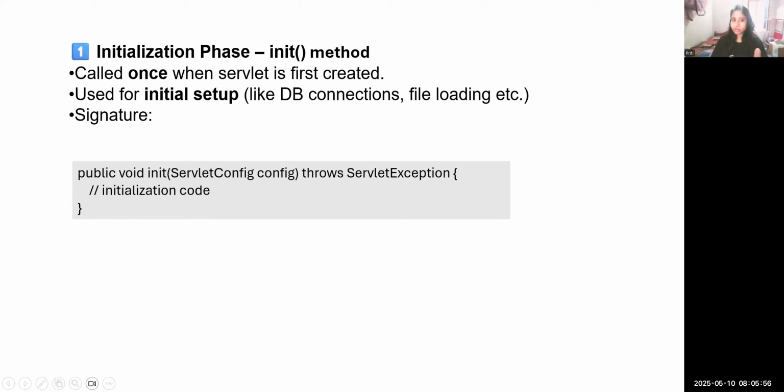It is used for initial setup like DB connections, file loading, etc. Third is the signature, the syntax of the init method: public void init, with a ServletConfig parameter named config, and we handle exceptions using throws ServletException.